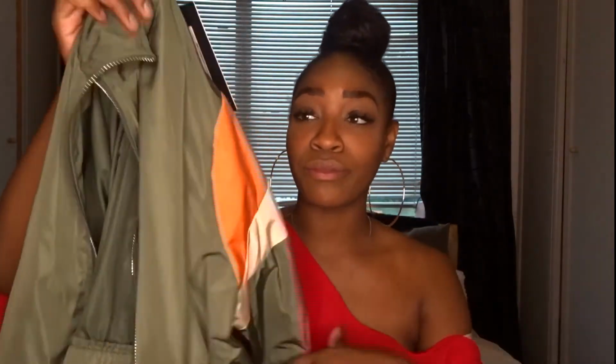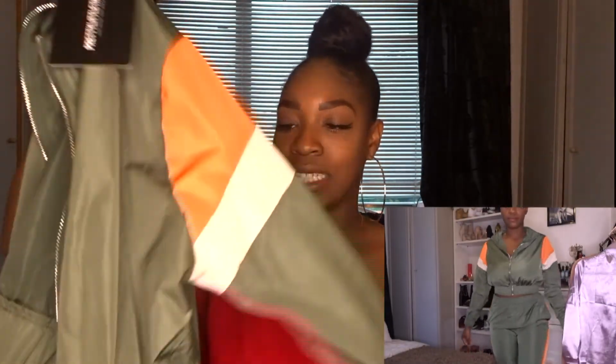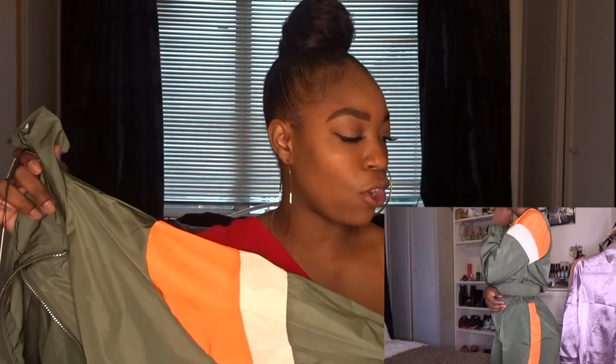Crop jacket was in a size 10. It's a shell material, so it's very thin. I don't know what sort of weather you'd wear this in, because you don't want to wear it in too hot weather because it will stick to your skin like crazy. But then you don't want to wear it in cold weather because it's not thick. So I definitely think it's that mild spring weather that we call our summer. Definitely this as well, which is nice. And the trousers, which are actually inside out. I got the trousers in a size 10 as well. It's another £22 for both, so all together it's £44. Quick maths.